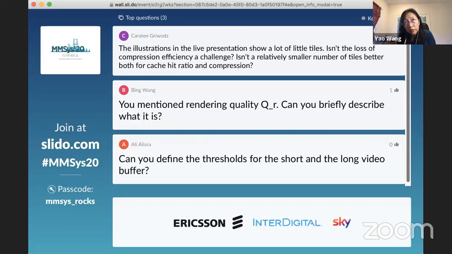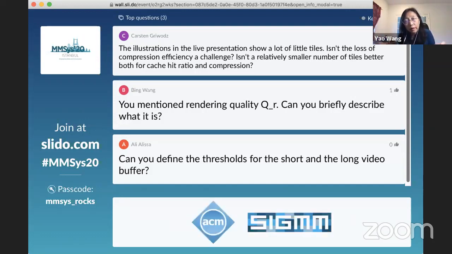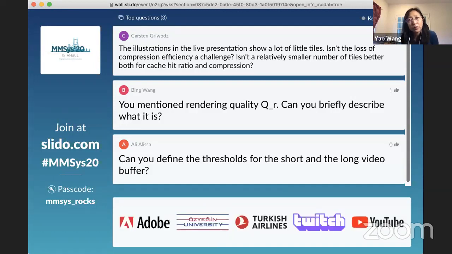because when you try to cover a FOV with larger tiles, you tend to have tiles on the border where many pixels may not actually be useful. So we did an experiment where we evaluated the rendering quality with different tile sizes, and found some intermediate size to be optimal. For example, with the 8K video, a tile size of 256 by 256 pixels seemed to be a good choice.